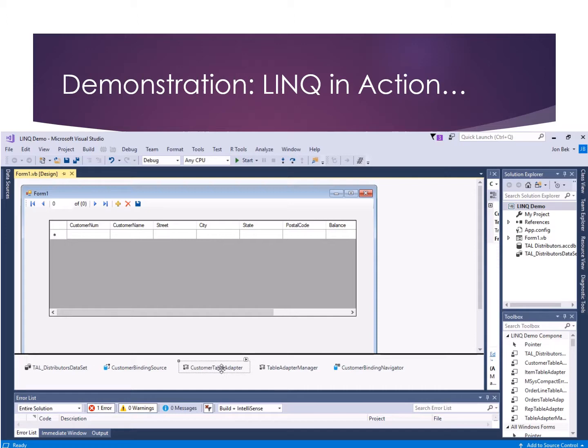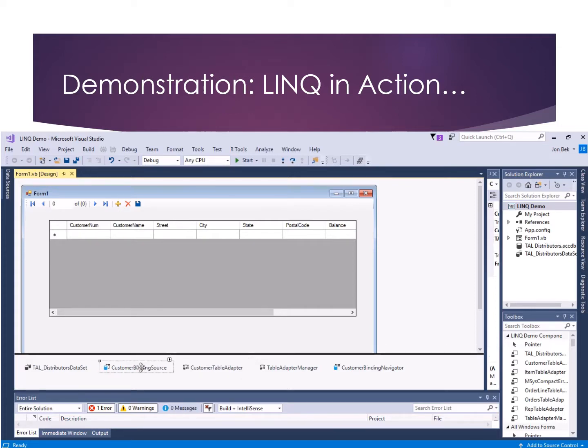The customer table adapter is going to define the query of what records I want and how they are to be ordered. In this case, I've gotten them all and I didn't do any special ordering on them. Later we'll see how to modify a query to say, do you only want some of the records? Do you only want some of the fields? And in what order would you like them sorted and presented? Okay, so we'll learn about LINQ queries in an upcoming lesson.